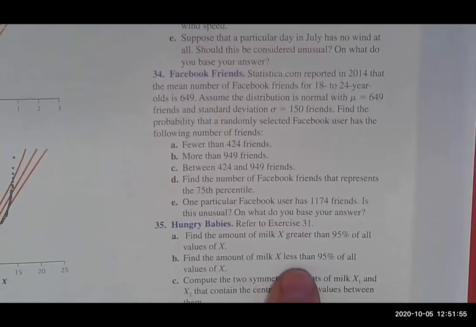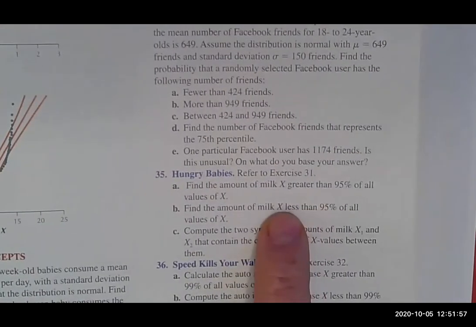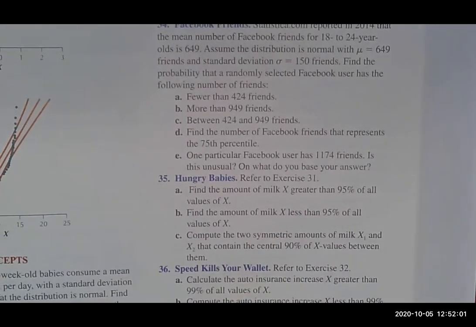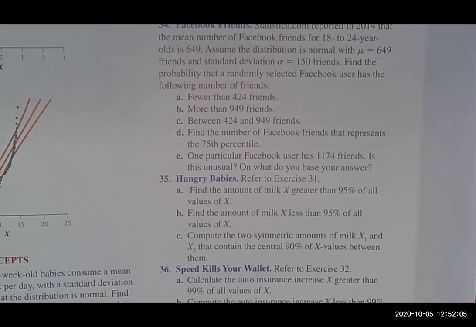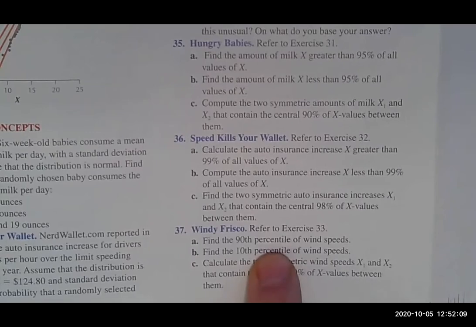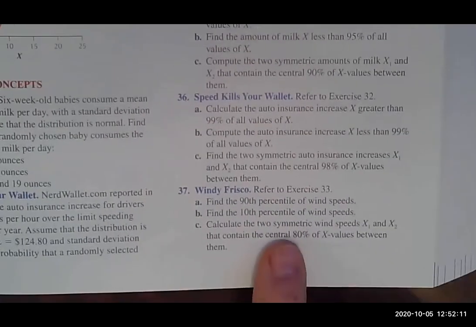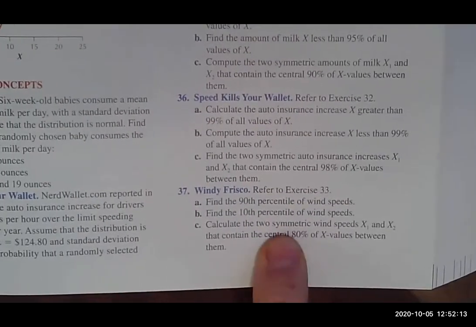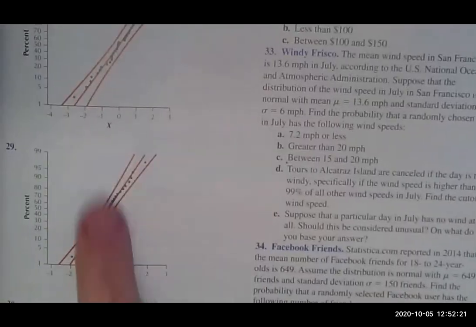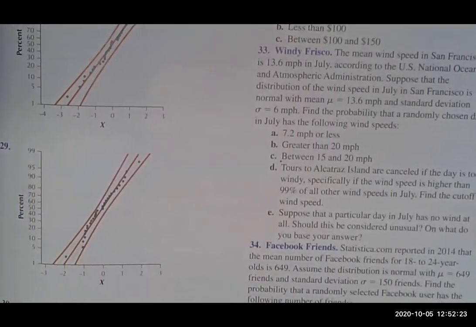Also, this stuff right here, like number 35, I have to go over with you as well, on how to approach those problems. So there are 2 new things. It's called the percentile. How do you find those? And when it calculates this right here, how do you do that? Number 37 is a good example of something that's new. Oh, and look at the pictures right here. If I have time, I'll address these pictures and what those things are.